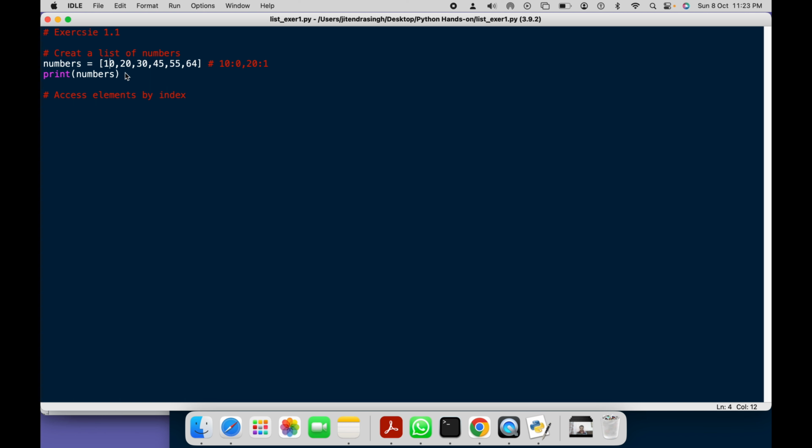So if we have to access any single element, how can we do that? Okay, I want to access the first number. If we want to access the first number, how can we do that? First we have to call the variable, okay, so the variable is list. If we call the list, you can see all the values will be displayed, but I want only one, the value at position 0. What is stored there?